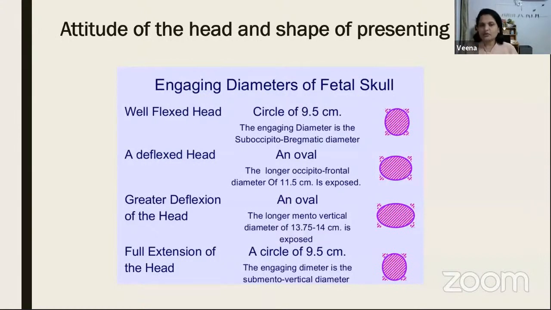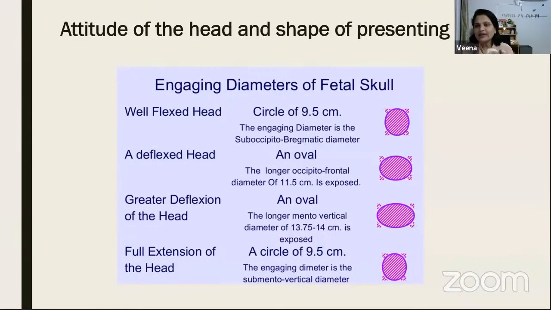How is the cervical ring when labor starts, when the presenting part has to press on the cervix? The cervical ring is a circle. So if a circular object presses down like this, it will give equal pressure on all points of the circumference of the cervix, and by reflex it will dilate well. So a fully flexed vertex is a good dilator of the cervix. Is it clear? That's a very important concept you should remember when we talk about dummy pelvis.